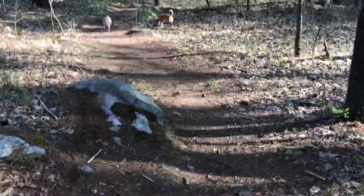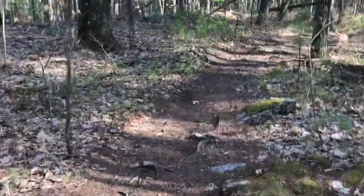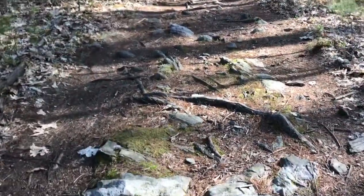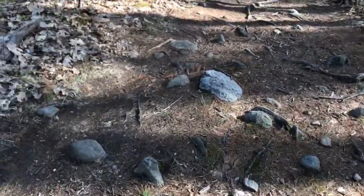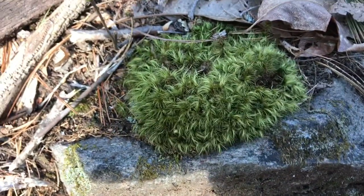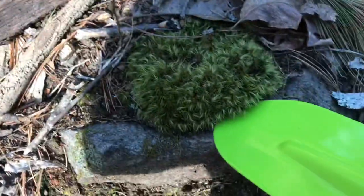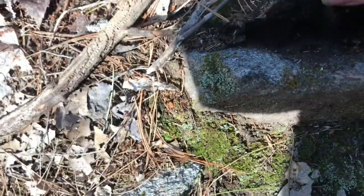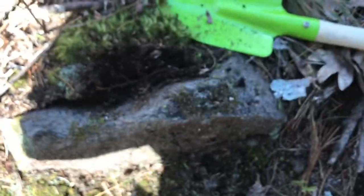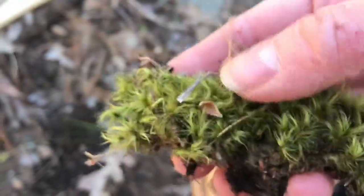Making teacup gardens is really all about using your eyes to see things in a different way. It's about creativity and you don't have to be artsy — you just have to think outside of the box about which items would look good in a garden. Here's some moss I really like because of its nice texture and it's already round. I can take my little spade, flip it, and it's already circular — I can put part of it on my teacup just like that.